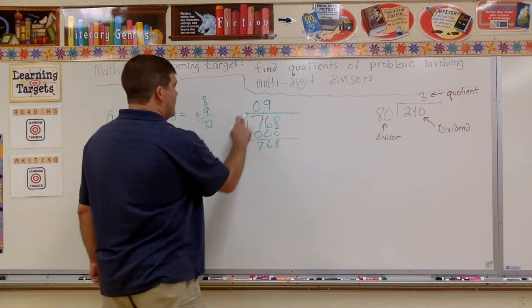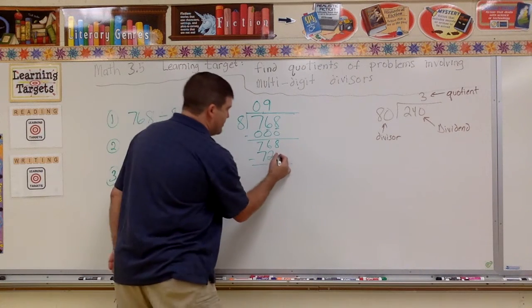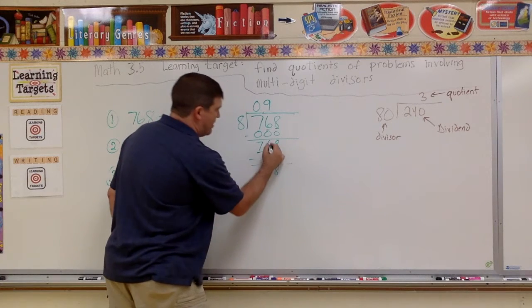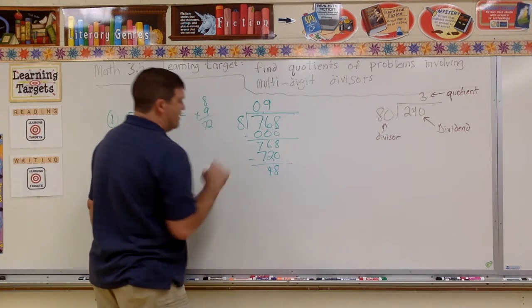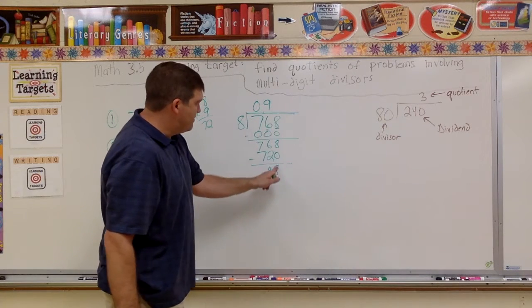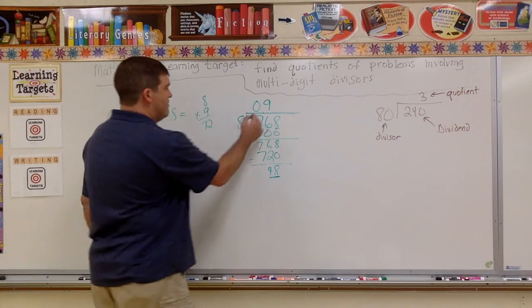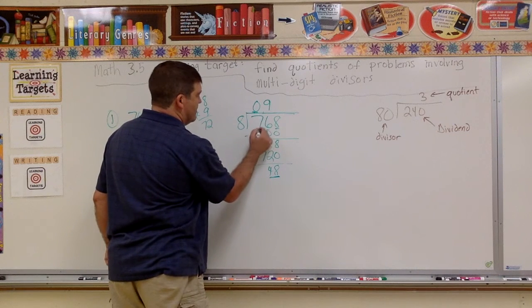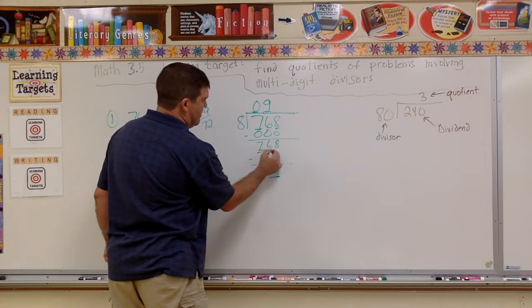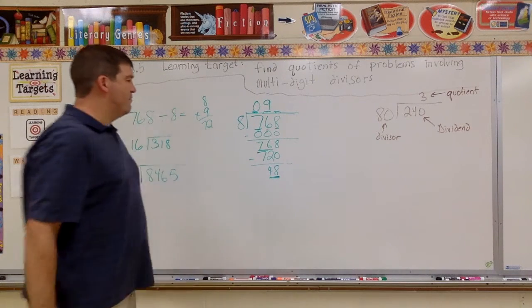Okay. 9 times 8 is 72. Perfect. Now I subtract. I put a 0 here. That becomes an 8. That becomes 4. And that's nothing. Now, this 8 into this place value, so I'm looking at this number right here. For this one, went with here. This went with here. And now this one is going to go with that, 48.